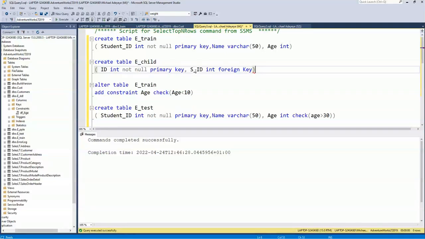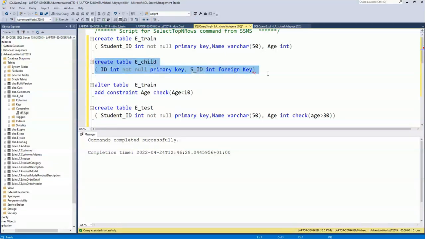SID is a foreign key in that table. So let's create this table now. So what does this mean? We are saying this SID and this student ID are the same thing, right? Not the same thing, but if you want to do a lookup, we can look up student ID from each child using this foreign key. So that's how you set the foreign key.